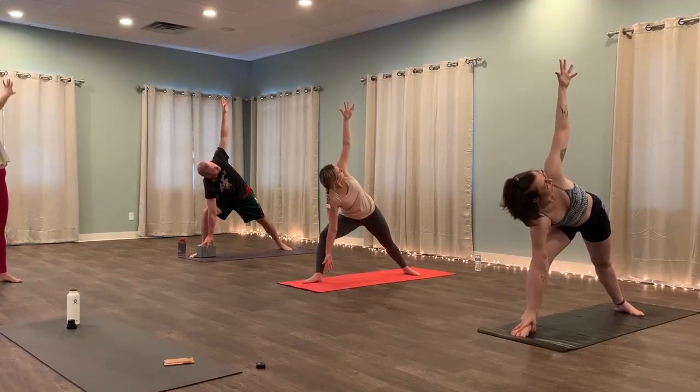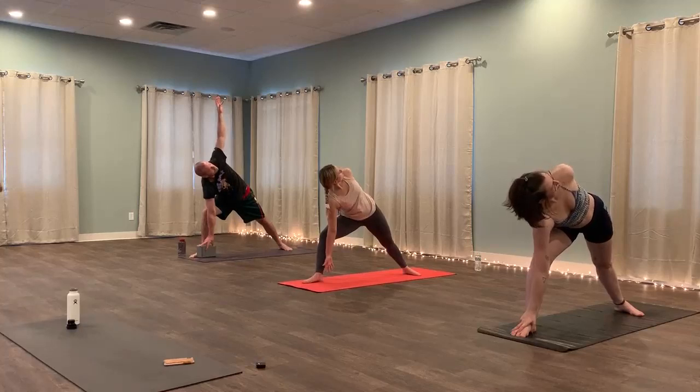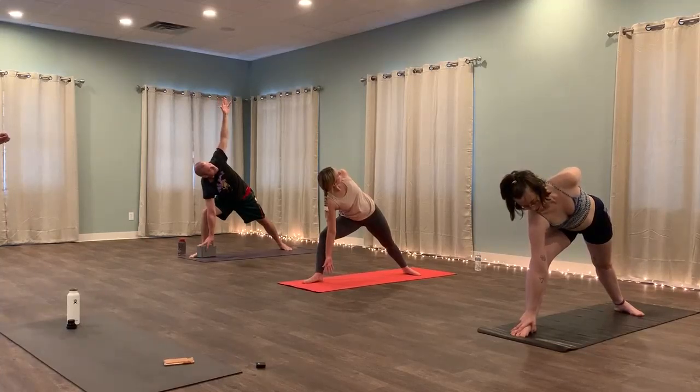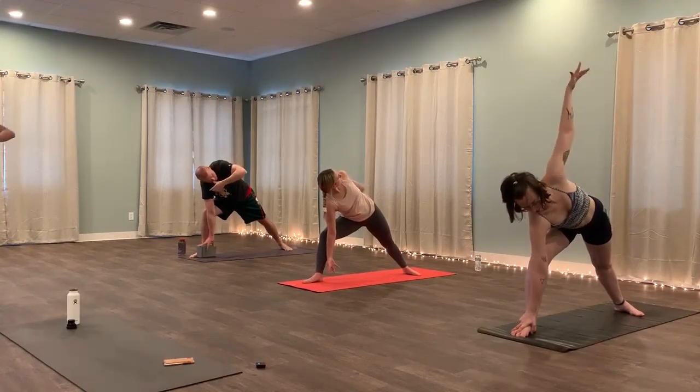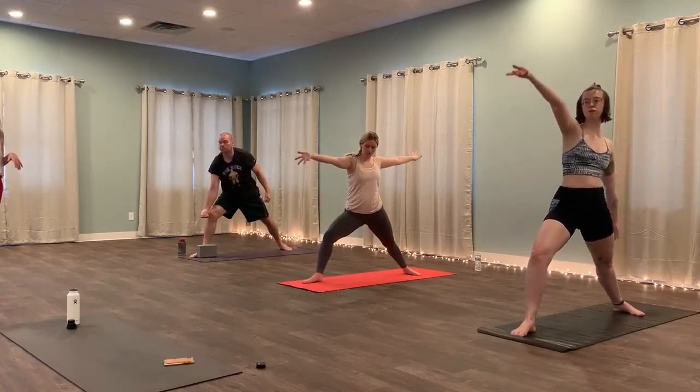Rolling the chest open, maybe taking a half bind, wrapping the top arm around the low back, or staying right here. Two breaths here. If you took that bind, release it. And come back up to warrior two. Reverse your warrior, stretch that out.